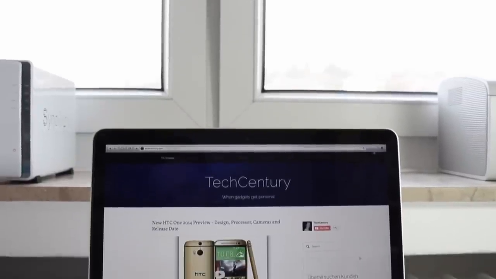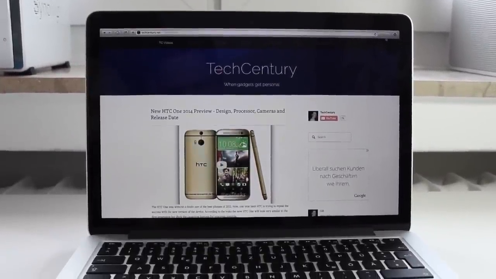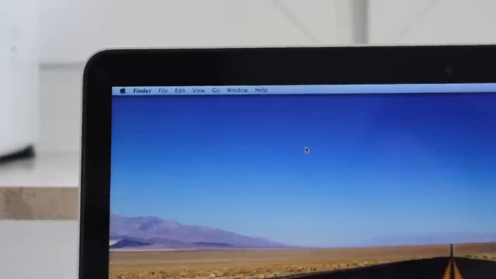Now, to actually start off this comparison, I want to start off with the pros of the Retina MacBook Pro 13-inch. Now, of course, the biggest advantage is pretty obvious, and that's the screen. It's a 2560x1600 resolution on this display, and it's also an IPS display. Now, IPS basically means that you have great viewing angles and also great color accuracy. And overall, it's just a fantastic display that just looks gorgeous, no doubt about that.